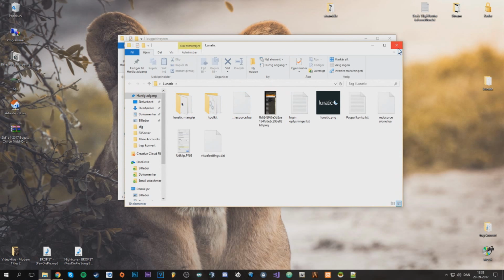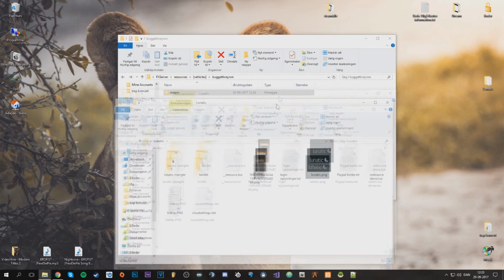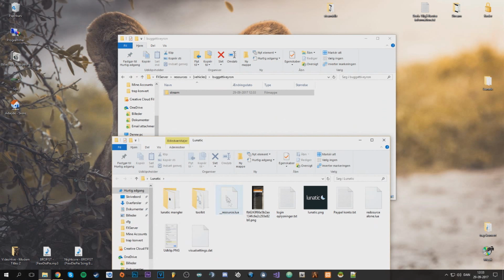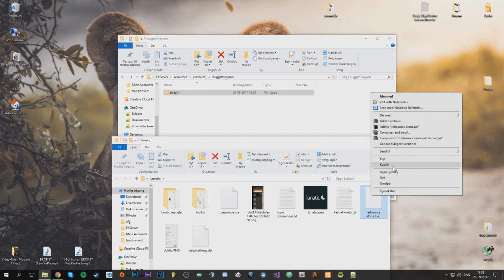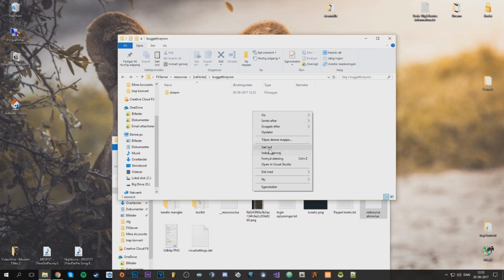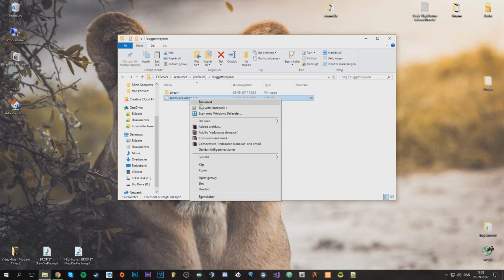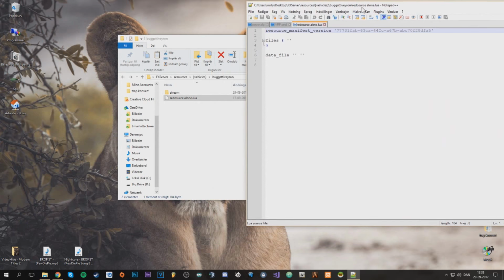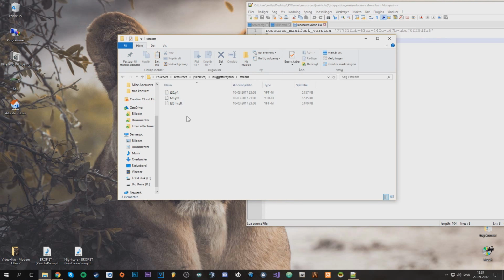And in here, I have, it's a good idea, like I do right here, to make a resource folder that loads vehicle.meta and vehicle handling. But I also have a resource alone, because then I can just, if you go in here, you can see this is my resource folder with the vehicle manifest and stuff. But you don't want to mess around with this. This is important, you don't mess with that. But in here you put all the car files in the stream folder. Also, if you download a vehicle that has tuning parts and stuff, they also go in this folder.